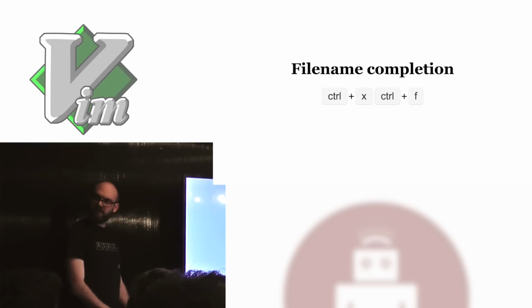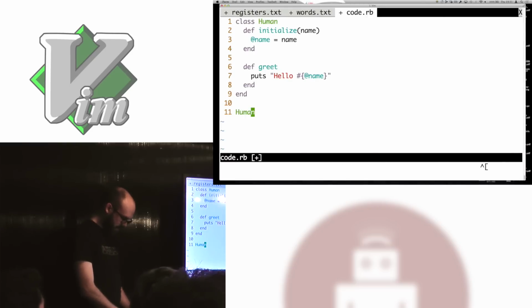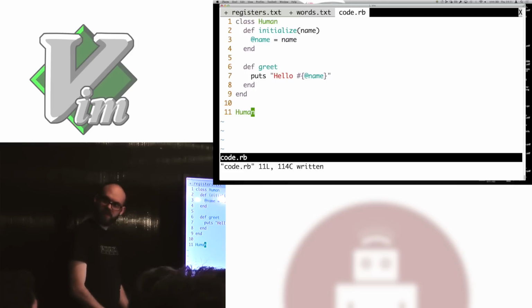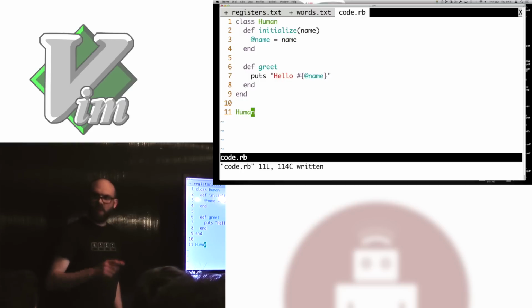George, when you did the CTag to go to the definition, if the definition's in a different file, how do you switch back to where you just were? If you want to go look up the definition and then come back. There is a thing called the jump list, where Vim remembers all the places you've moved to if you use the kind of motion that Vim considers to be a jump. So if you just press J to go down a line, that's not considered to be a jump. But if you use a jump to tag, Control square bracket, that's considered to be a jump. And if you hit Control O and I, they will go backwards and forwards through the jump list.